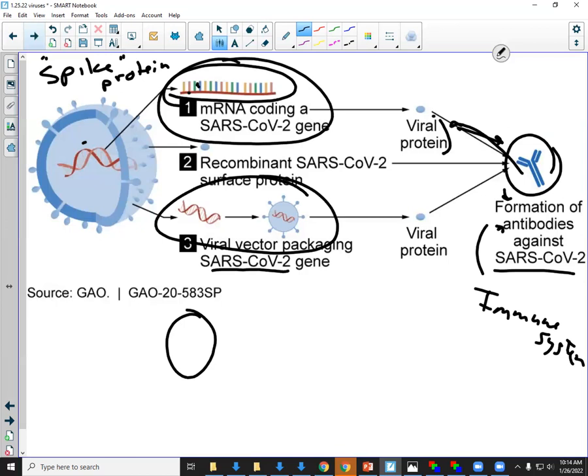They put the virus in your body, the virus infects your cells, and your cells produce this viral protein, a different one, right? This is the DNA for it. This was the mRNA for it. This is the DNA. Viral vector packaging means they give you this, it's called an adenovirus that affects your cells very quickly. And then, same thing.